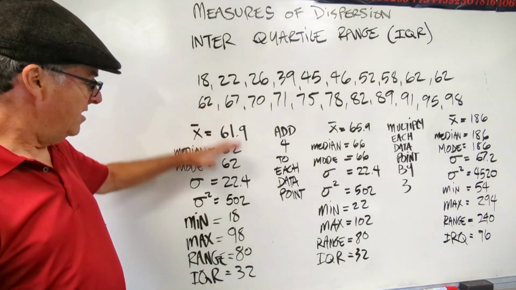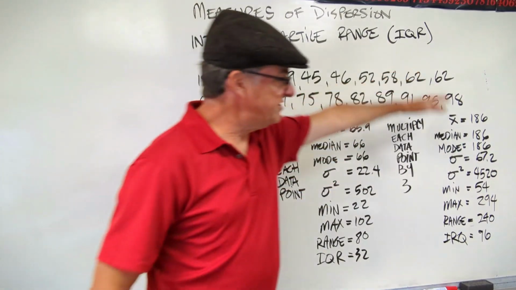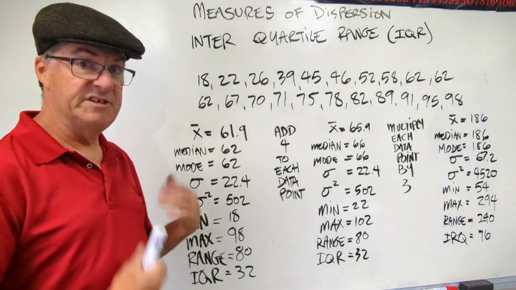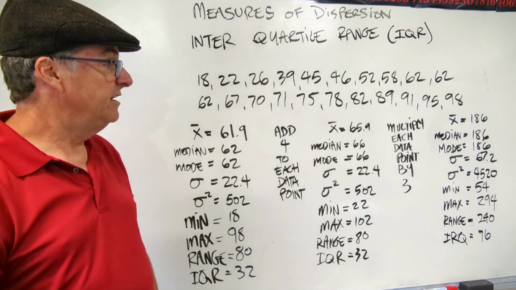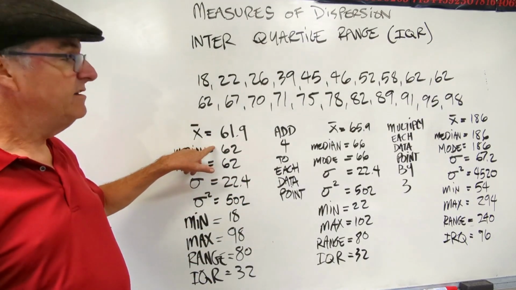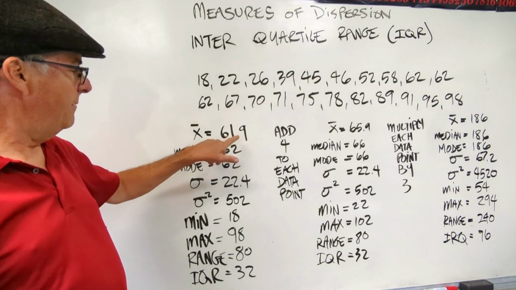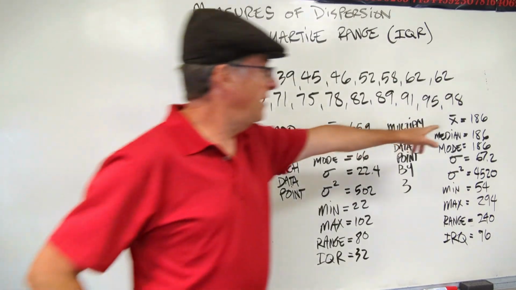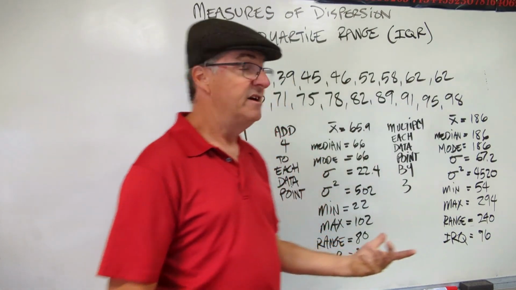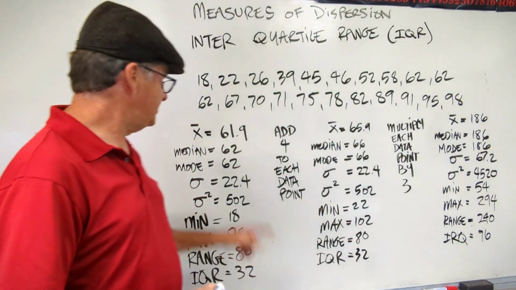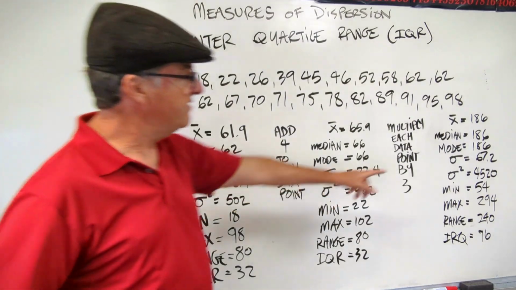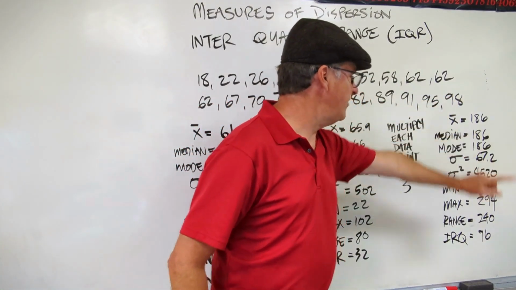All right, let's see how you did. So now we're comparing our original stats to our stats where we multiplied all the data points by 3. We increased them by a factor of 3. So as expected, my mean increased by 3. Basically, we just multiplied this mean by 3 to get the new mean. That's not what we did. We calculated it based on our new data, but that's what ended up happening. Same thing with my median and my mode. They just got multiplied by 3. So we're at 186 for those.